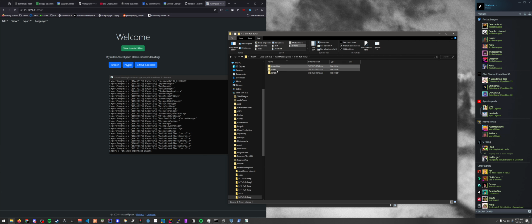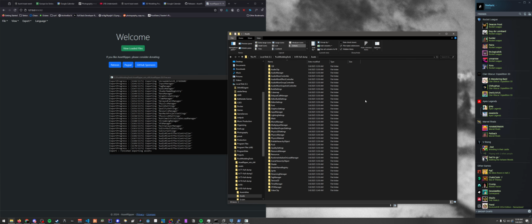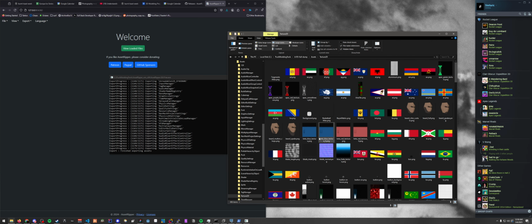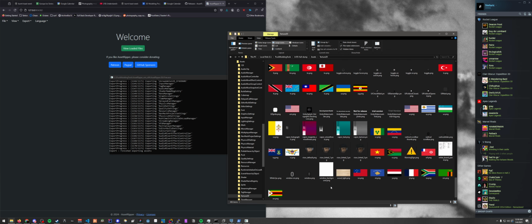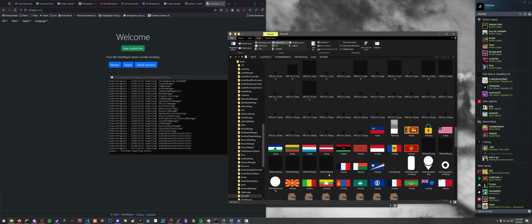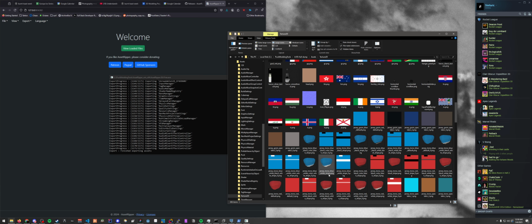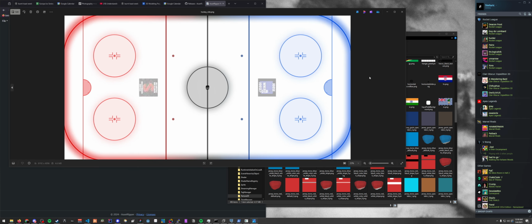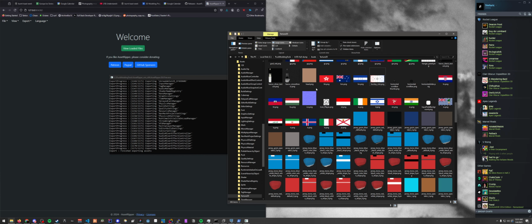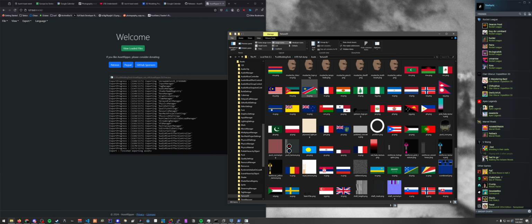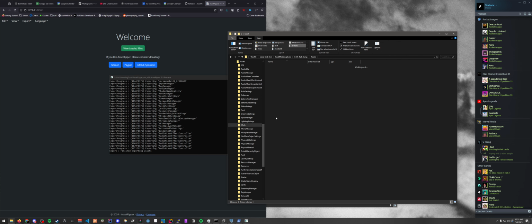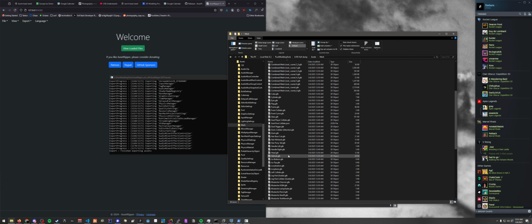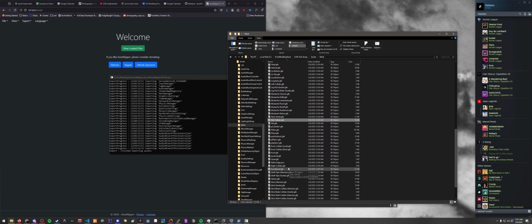But now, so this is the directory I chose for it to export to, so I'm going to open that up. You should have 3 folders here: assemblies, assets, and scripts. Assets has all the fun stuff, so like Texture2D here has all of the textures in the game, so you don't have to pull these out with like UABE. So like if I go to like hockey rink, this is my ice that I had put in with UABE. I have like my modified stick in here somewhere. Yeah, this one.